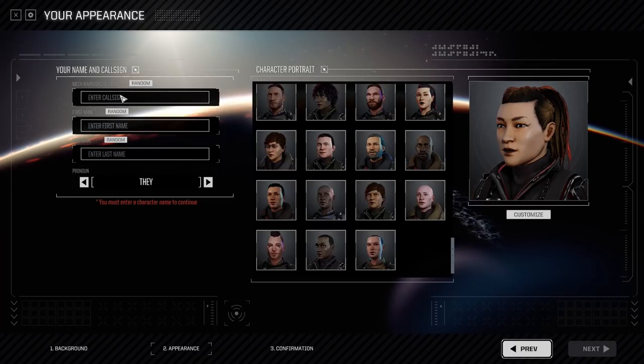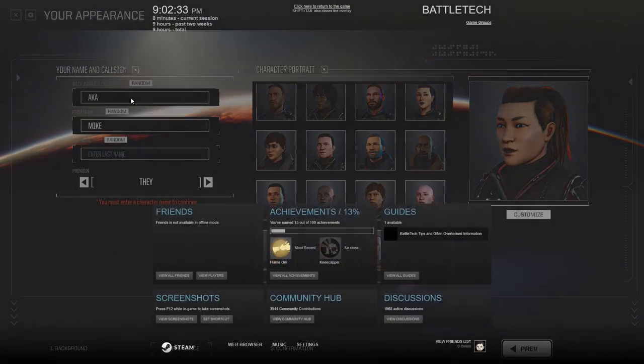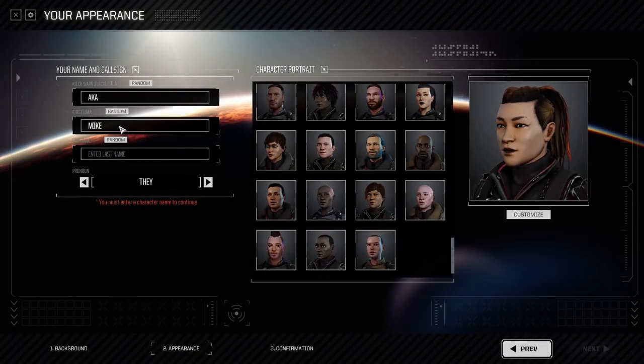Now, something to note. This is something I ran across. I didn't realize: your MechWarrior call sign, aka, that's what they're going to call you in the game. The people you contract out with are going to call you by that. So I put AKA Mike B. Now, a couple things to note: anything you put in is case sensitive, right? If your first name is Mike, they're going to yell Mike at you every single time. They're not going to correct it for you by capitalizing it properly. So you have to do that yourself.